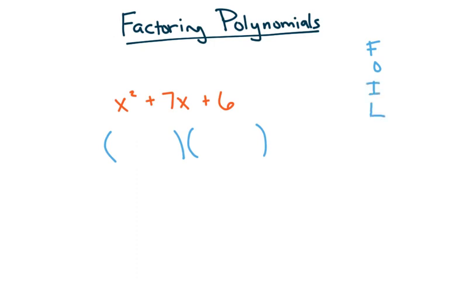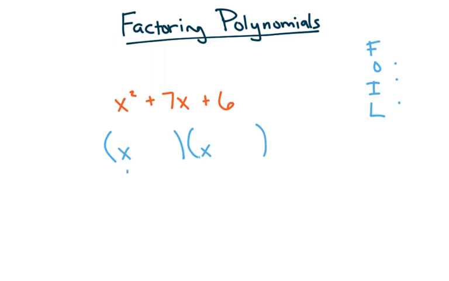Basically I'm going to think about each of these steps and then go down the row and fill in what I can. My firsts, that's the first value of each binomial, which would be here and here. If you multiply those together, when you're doing the FOIL method, you're going to get the first value in this trinomial, which is x squared. Thinking of things that multiply to equal x squared, the only logical explanation was that both of those would be x, because x times x is x squared. And so that covers our firsts.